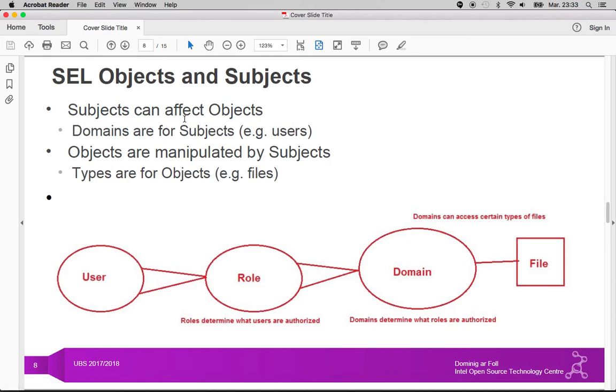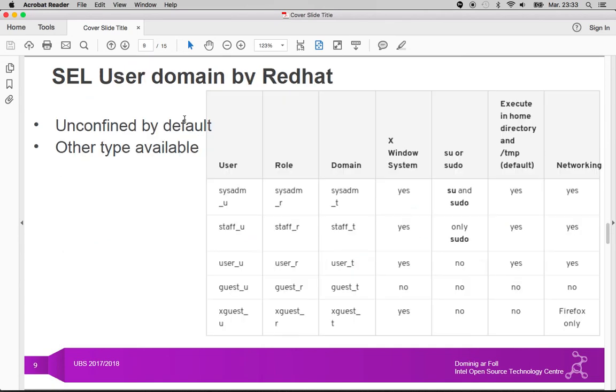So this is where the power of a concept like mandatory access control comes into play, and in particular the implementation of SELinux.